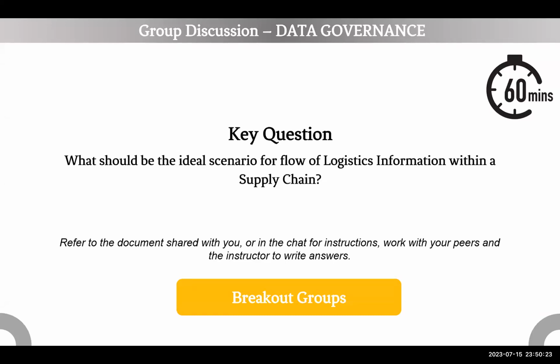Okay, so once again, the document has different questions. You have to answer those questions, write them in the document. The group leader writes that. We come back after 30 minutes. So we have 30 minutes. We come back and the group leader explains what has been discussed, and then we can also ask questions.